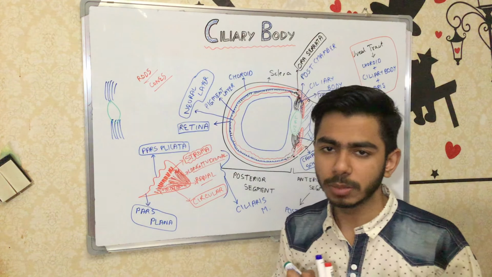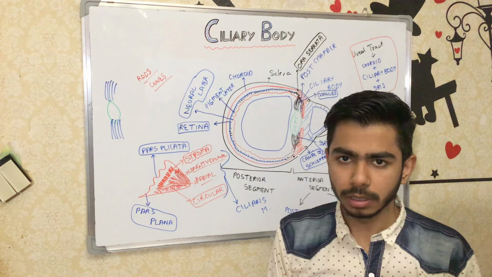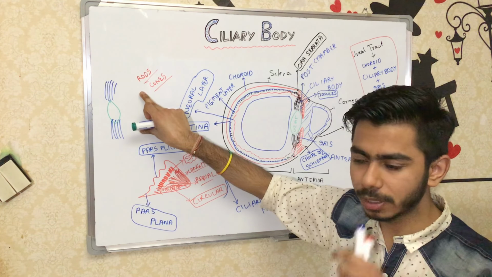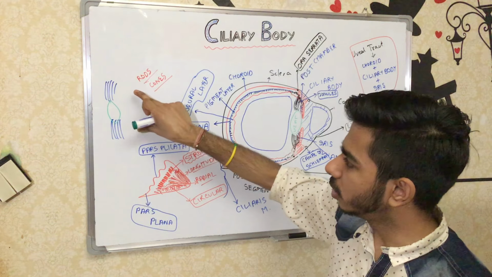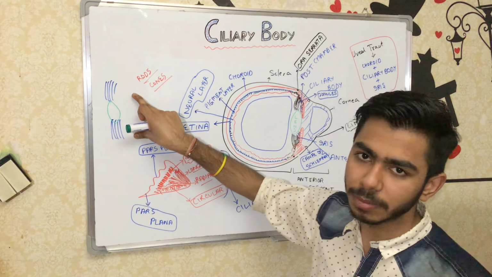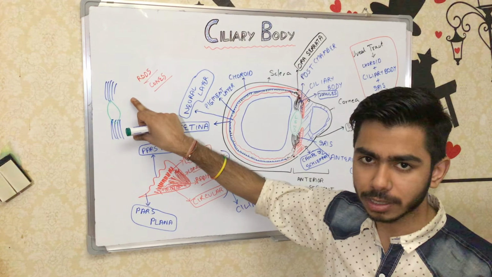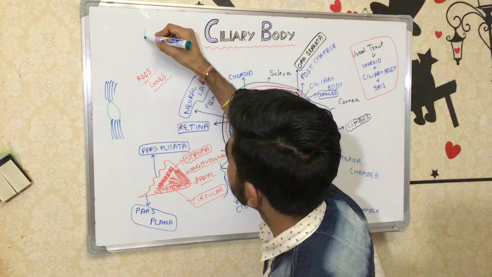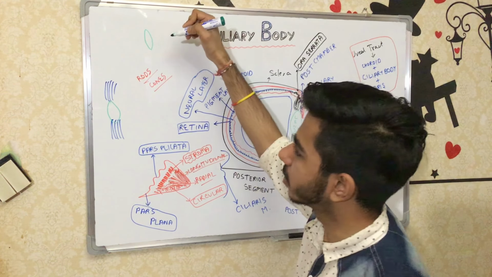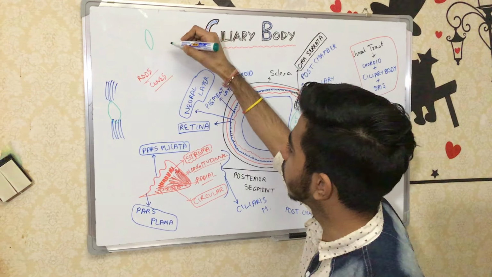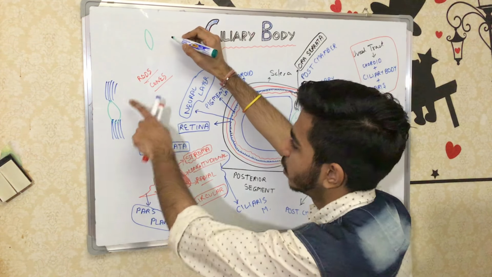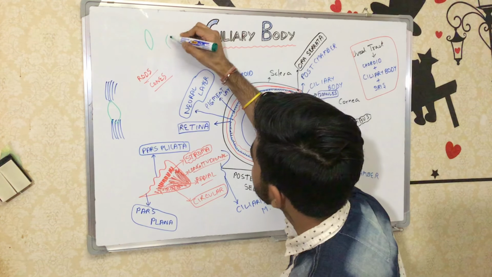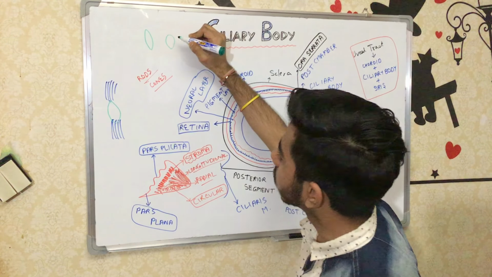Usually the shape of the lens is elliptical. But if I am seeing a nearer object, the ciliary muscles contract and these suspensory ligaments or zonules relax, and they make the lens globular in shape. So for example, in normal situations, if this is our lens, which is elliptical in shape, when the zonules relax and the ciliary muscles contract, our lens will become globular, like this, right?